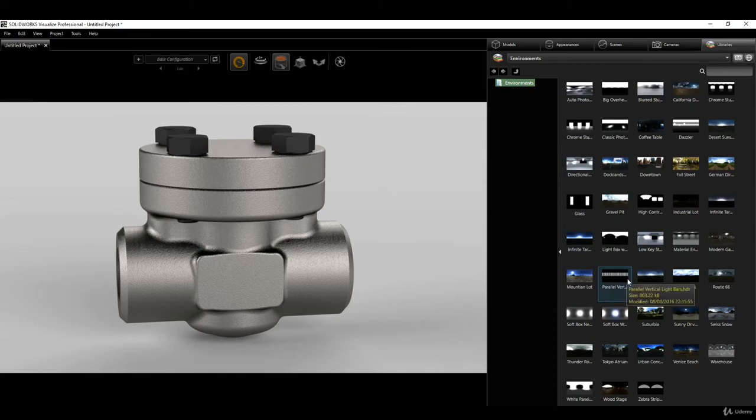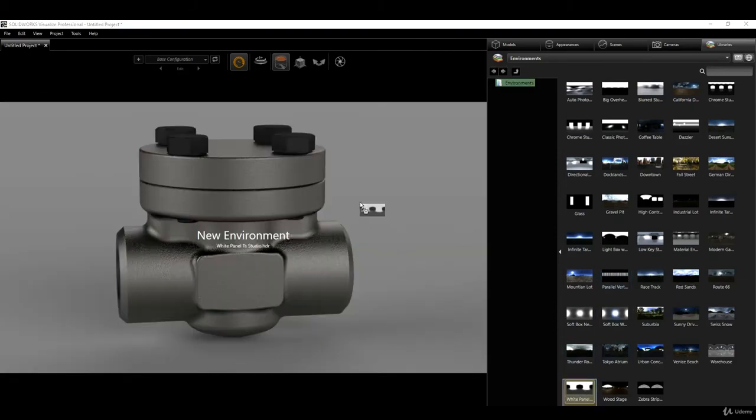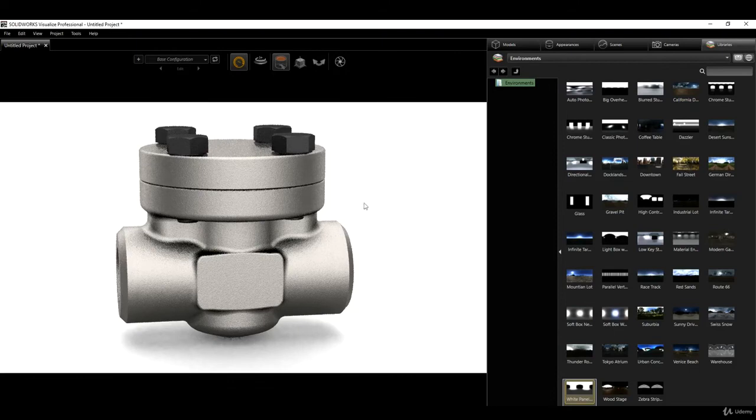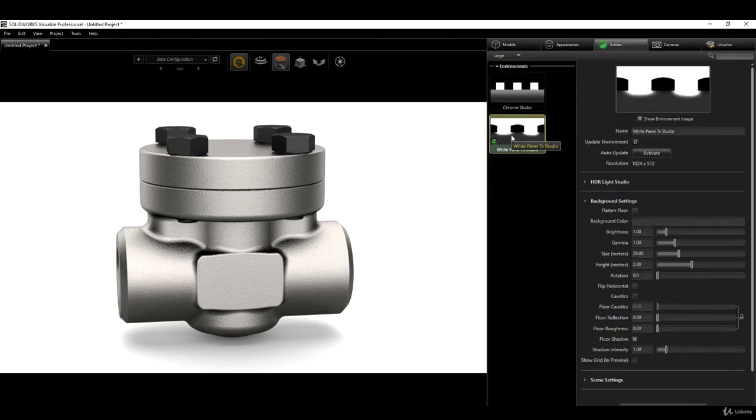This environment we have now works pretty good too, but let's try this white panel. And as you can see, this white panel even adds more detail to it, in my opinion. So feel free to mess around with the environment and find whichever one you like best. For me, I'll work with this white panel. And when I click on the scene, the white panel environment has been loaded into my scene. So I can adjust the different options for that scene here to get the look, the output I'm looking for.